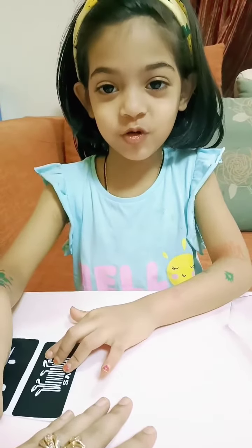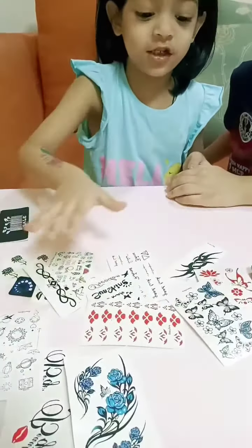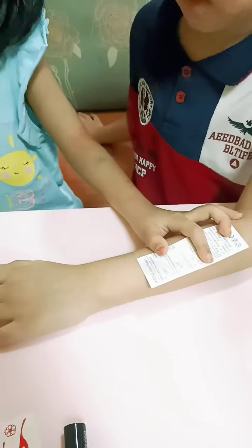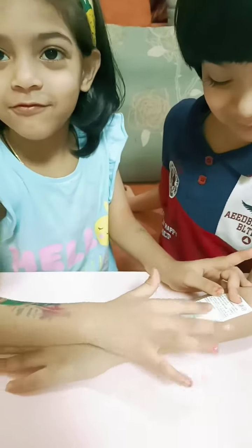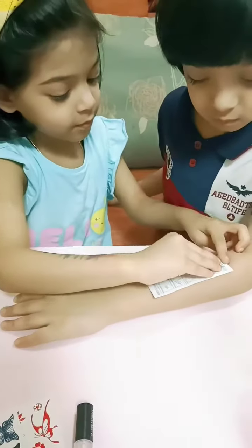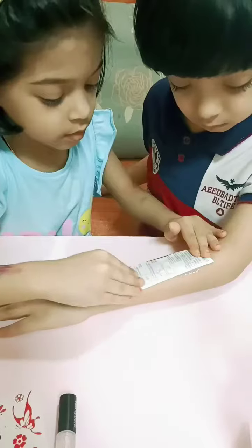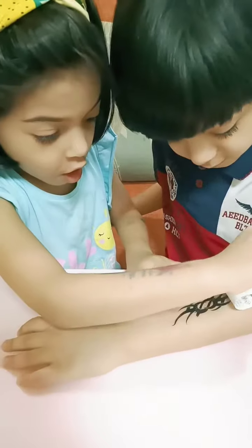I want to do it too, but I did it too. I did all the tattoos. I got this - so many tattoos! Give me your hand. I will show you how to make tattoos. Put water here, put water here. Yeah, two hands, two hands. Oh yeah, I'm going to do it. I can't do it. Look at that! Wow!